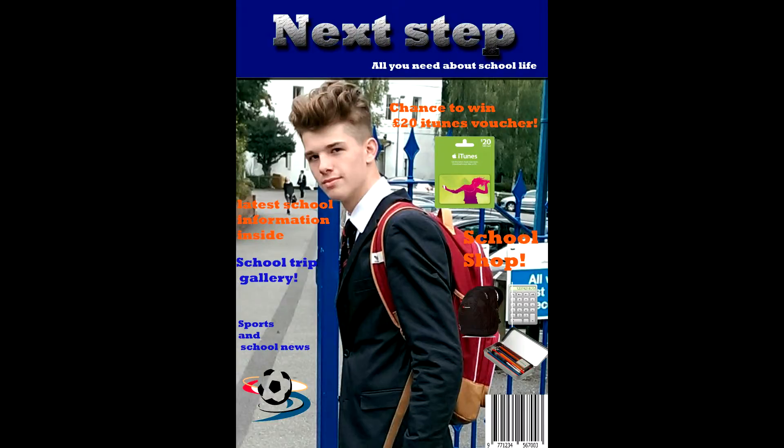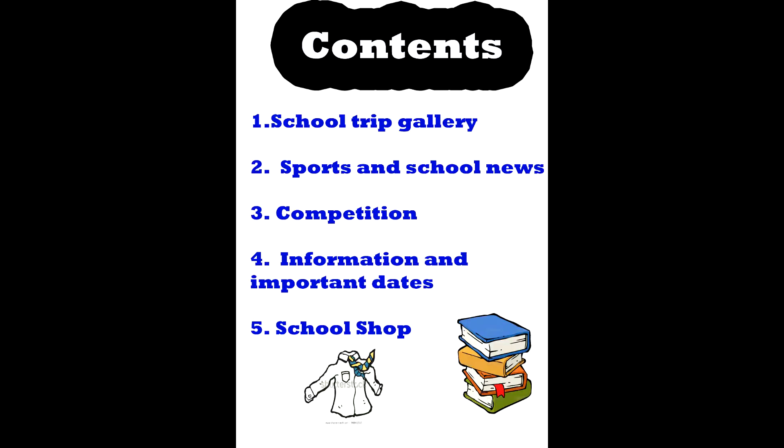After this, I moved on to my contents page, which was not as difficult because I didn't have to cut as much. I didn't really have much Photoshop skill to do much with it — I just knew it was very simple. I had a plain white background with just the word 'contents' at the top, some books at the bottom and a t-shirt. It's not very detailed. Unlike other contents pages, they have much more going on, but I didn't really know how to lay it out properly due to my Photoshop skills not being that advanced at the time.